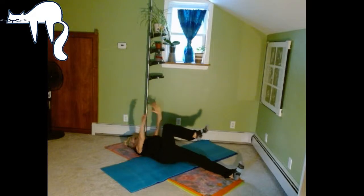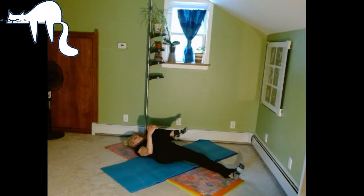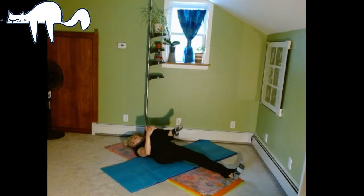Pull the left knee to your chest. Start by just flexing and pointing your foot. Doing a nice slow circle around with your ankle. And reverse. And then just let your foot rest.